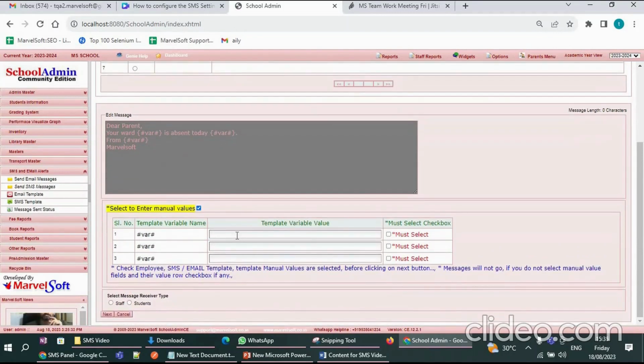Fill the variables here and check the checkboxes here. If you do not fill the variables, the messages are not delivered.